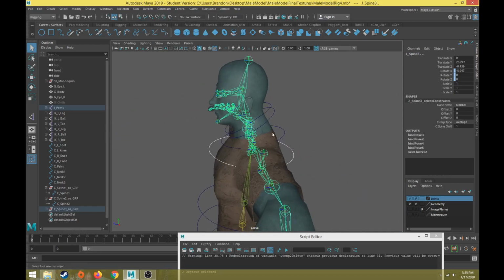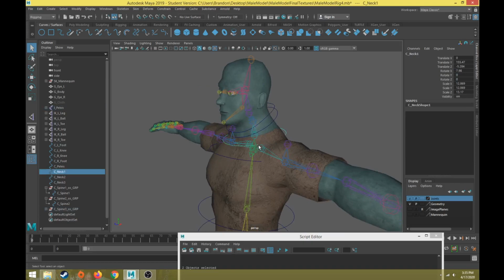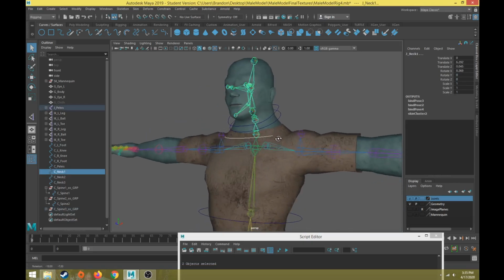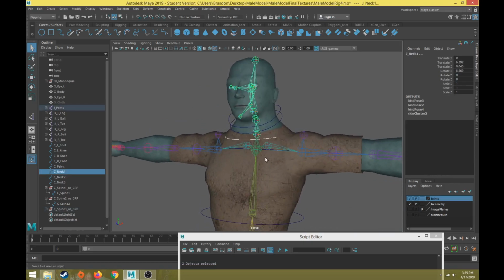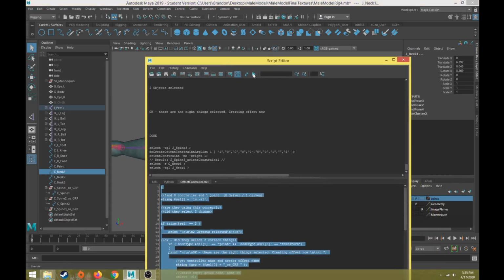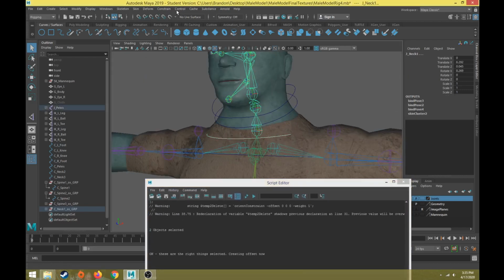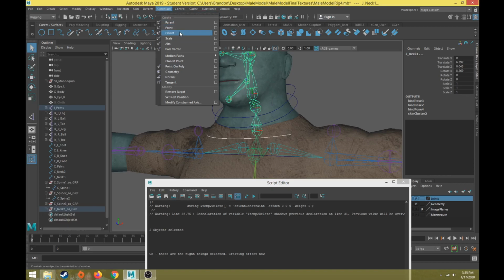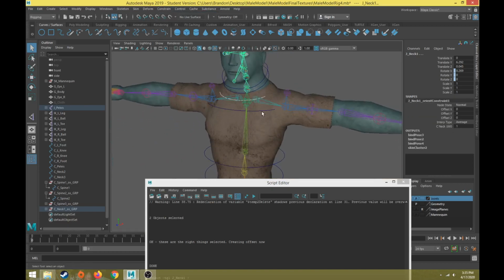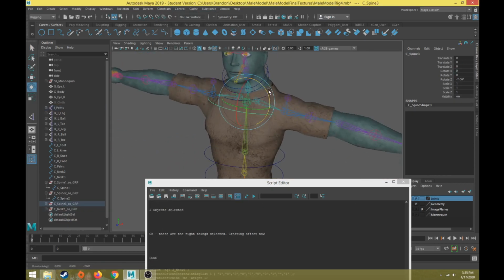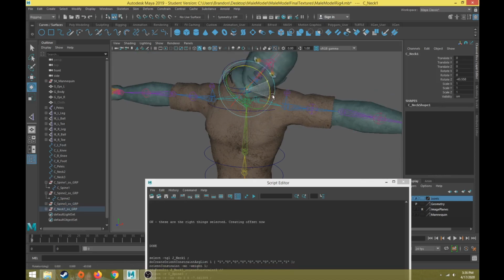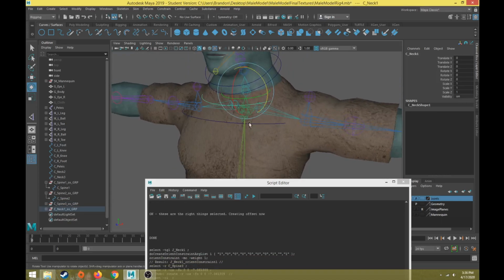We're going to move up to our first neck joint. Shift select that base neck, first neck control. Shift select the first neck joint. Run the offset controller script. Reshift select that joint. Go to constrain orient. Okay. We can test these out individually as well. Good, pretty good. Let's work our way up.